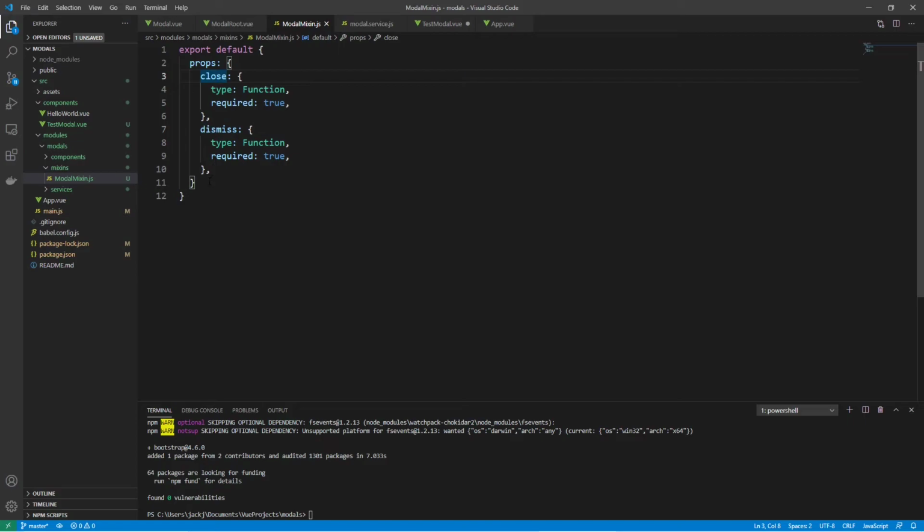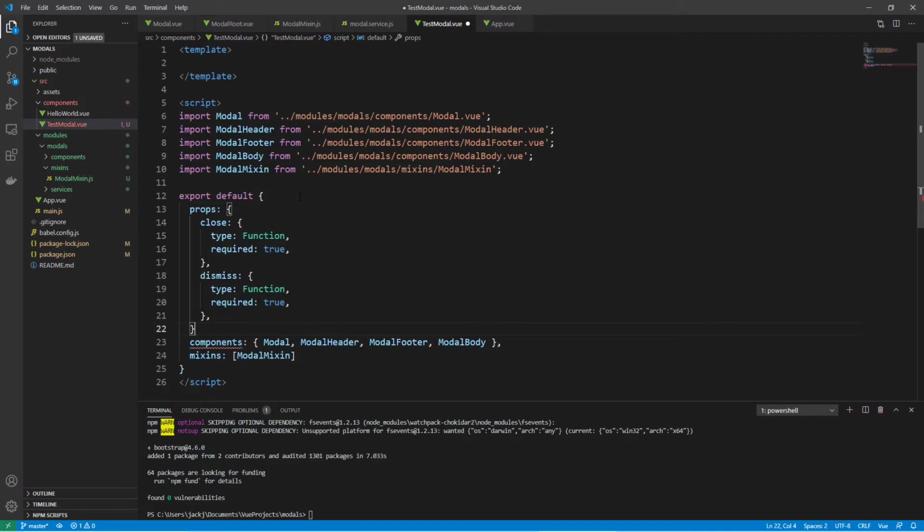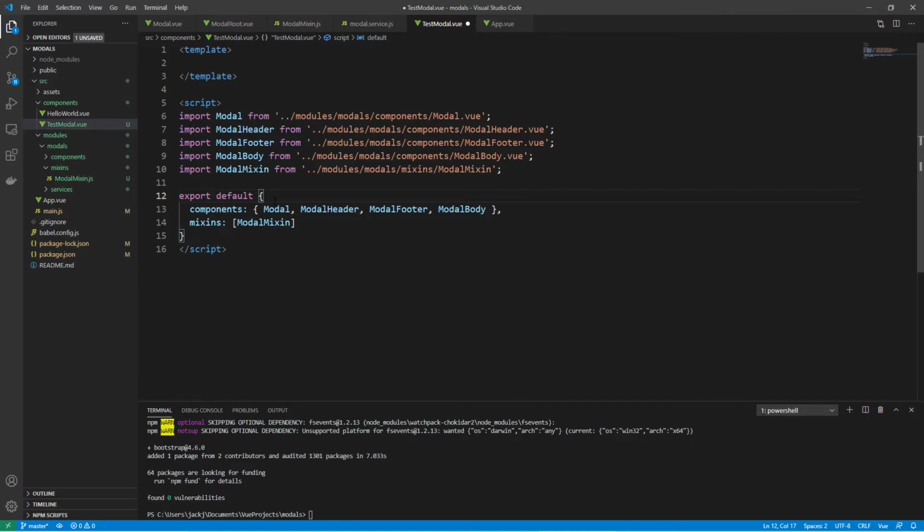So it's the same thing. We could have just done this. We could have just went in here and put that, and that would do the same thing that this mixin's doing. But say if you had a bunch of different modals, you wouldn't want to have all this in each one when you can just have one single mixin that imports it for you. So it's just abstracting that prop declaration for you.